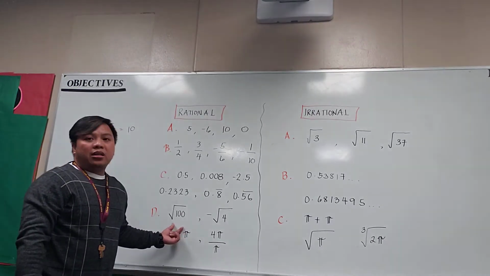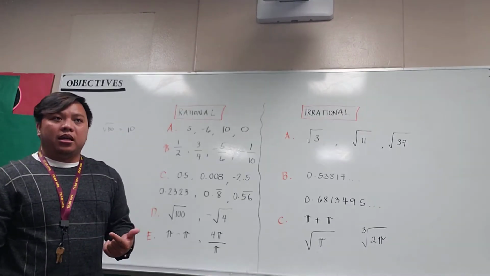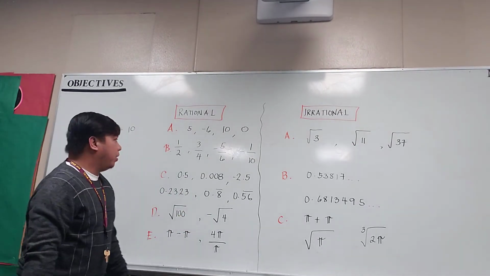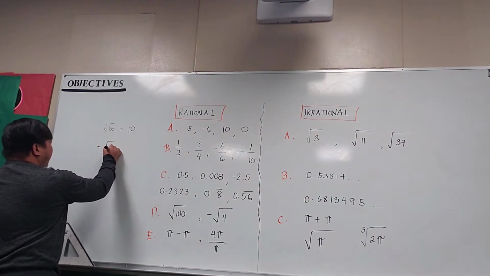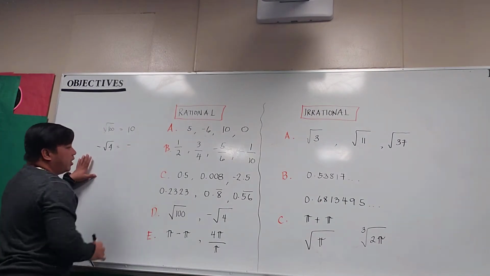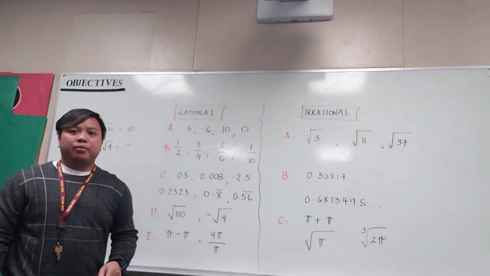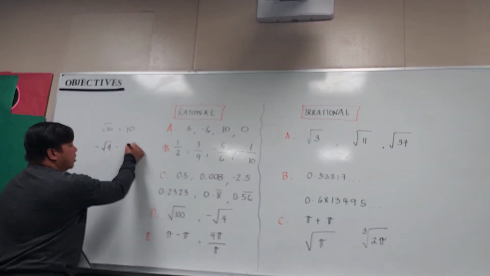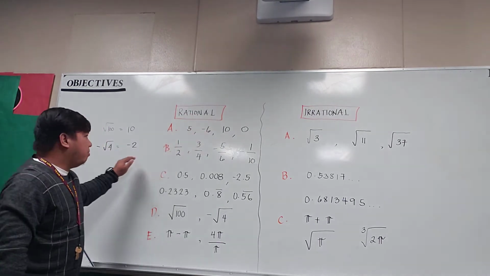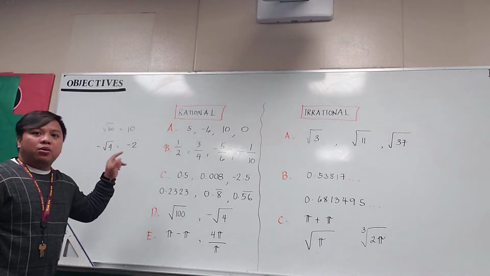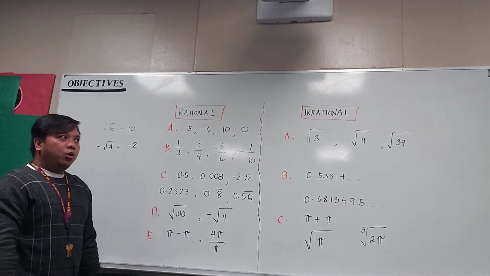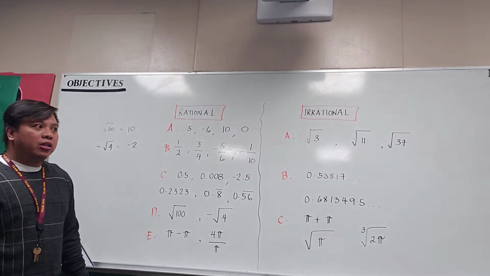Whenever you get the answer, it's going to be a number that is considered rational. Same thing with negative square root of 4. When I say negative square root of 4, the negative is outside, so it's fine. We can put the negative here. And what's the square root of 4? Correct, that is 2. So the answer is negative 2. And I know that negative 2 is a rational number. So negative square root of 4 is also a rational number. Makes sense.